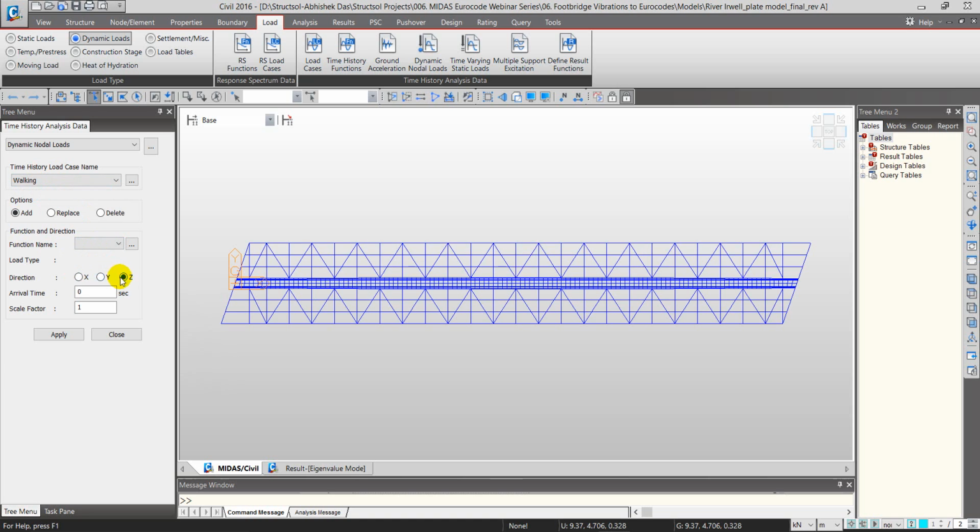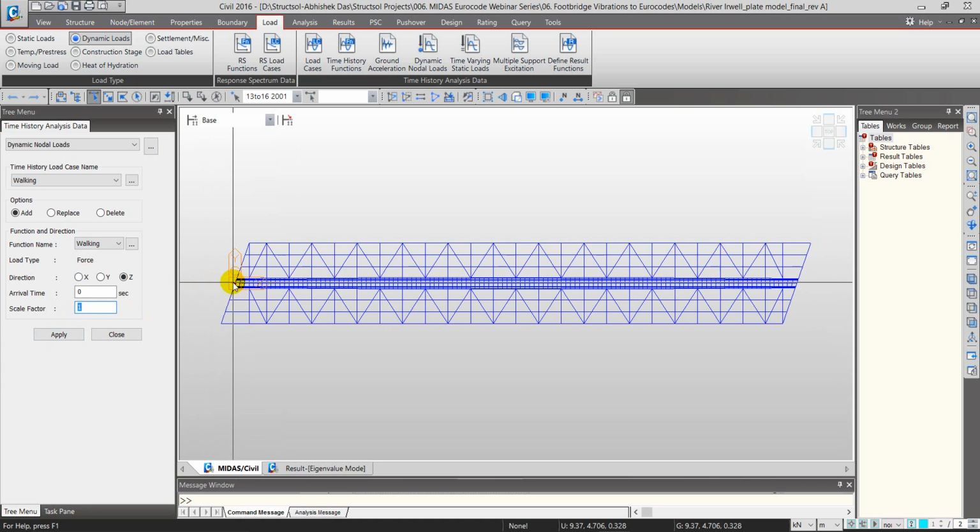We select the direction as Z direction, which is the vertical direction. This is where we enter the arrival time. So if I select node number 1 and put in some scale factor, say 1 or whatever, or -1 if I put it in the downward direction, and click apply.